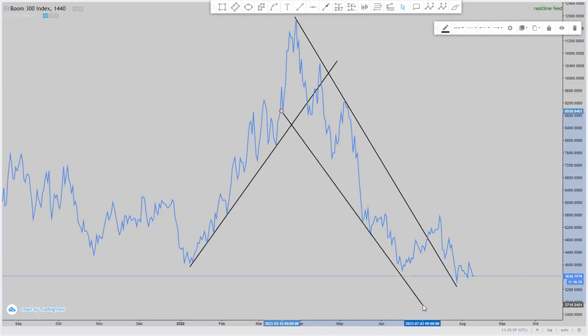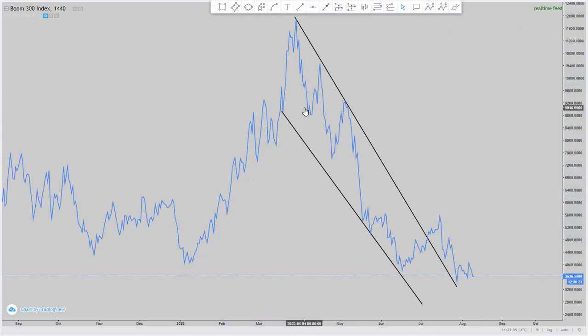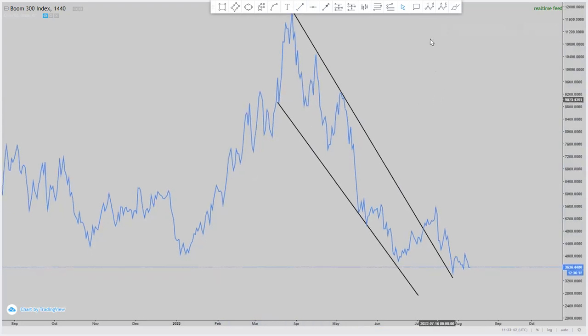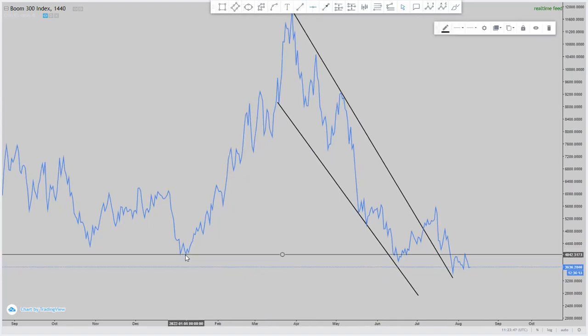The purpose of the line chart is to guide you when it comes to the trend, and also to identify areas of key significance on the market. As you can see, we're at a level of resistance. Touch. That's a level of resistance.